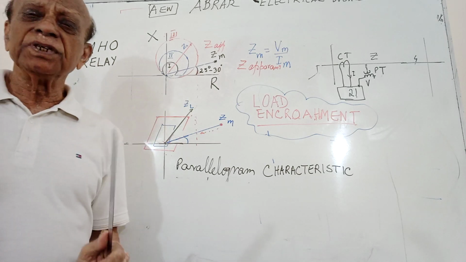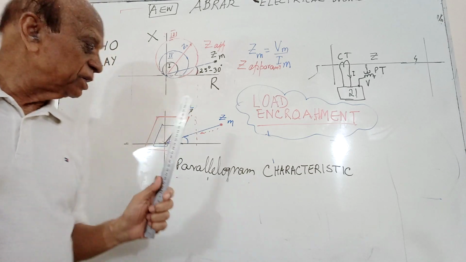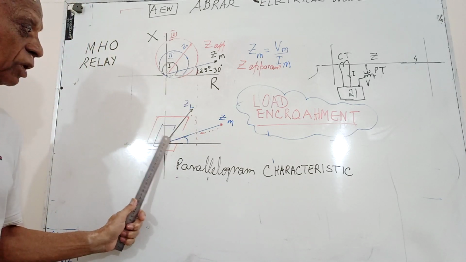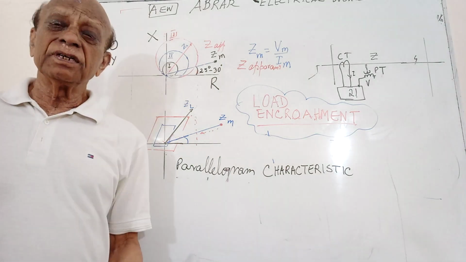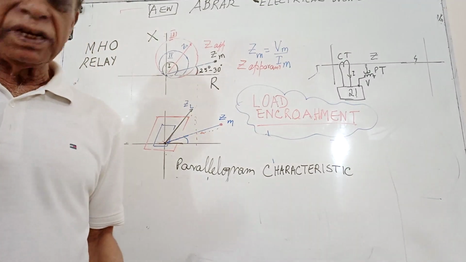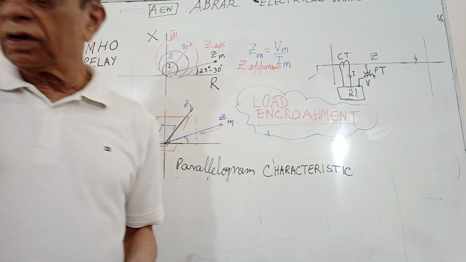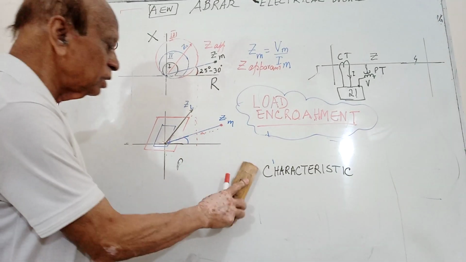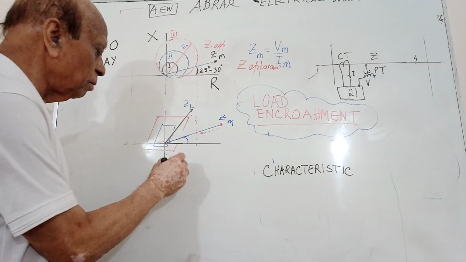One way was that we changed the characteristic to the lenticular. The other one was we changed the characteristic to this parallelogram sort of shape. But if you think that still it is uncontrollable, then there is another strategy used by the manufacturer, and that is known as the polygon. So I will change here to the polygon type of characteristic. I will write here the polygon.